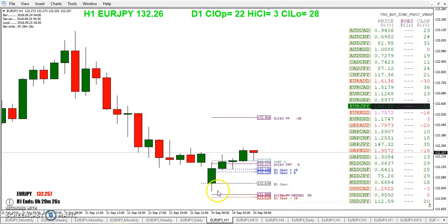You can see here we had the pivot down here. It didn't quite hit the pivot, but we would be fading the gap. You could either have gone straight off the open or wait for the buy zone to hit the gap. Actually, this pivot point here was a missed pivot, but you can see right here we have the current pivot. So this was the target.